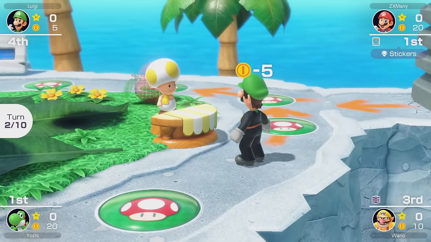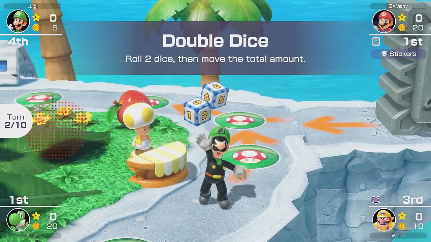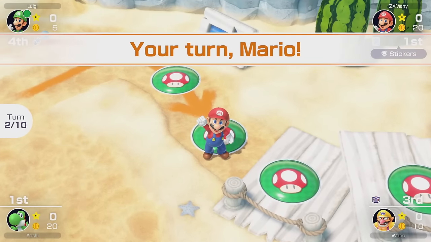What is he buying from the item shop? Spends 5 coins. What does that give him? A double dice block. Okay, but little does he know that the star is not going to go there. Oh, and he doesn't get an item from the item space. That's so sad for him.